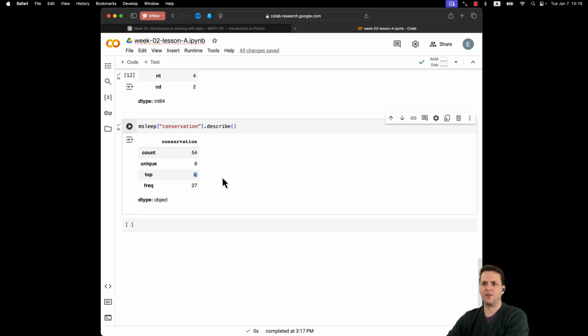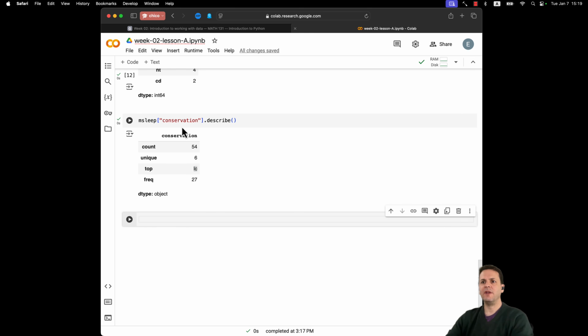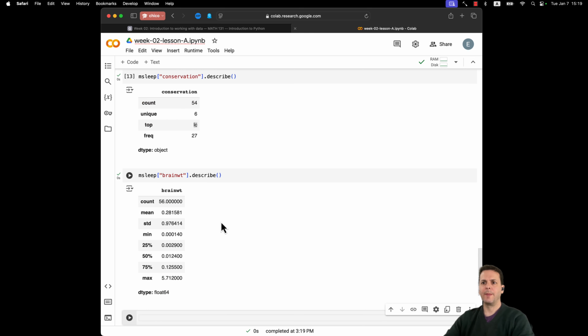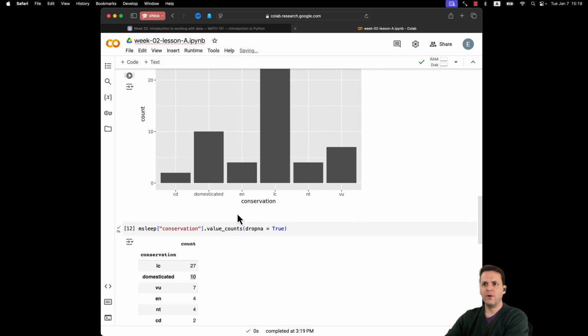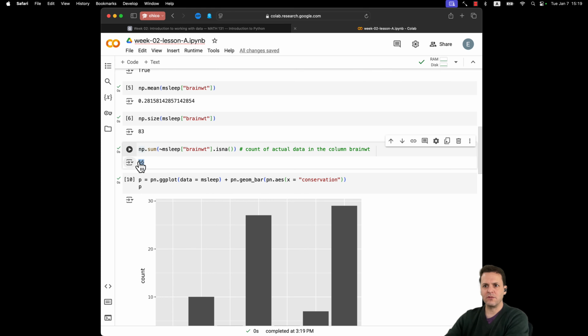So least concerned has the most animals in it. Now here we call describe on a categorical variable, but you could also call describe on a numeric variable like brain weight. And in this case, we get a count of the actual data we have, which directly matches our count above of actual data.